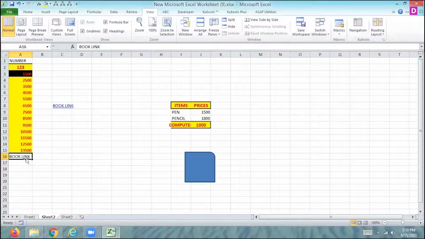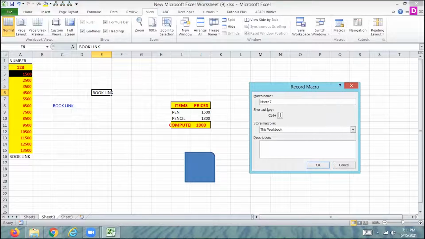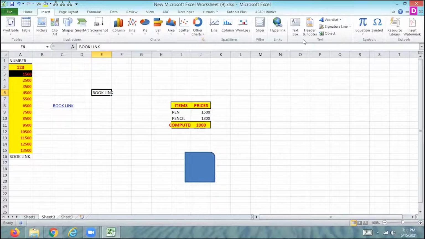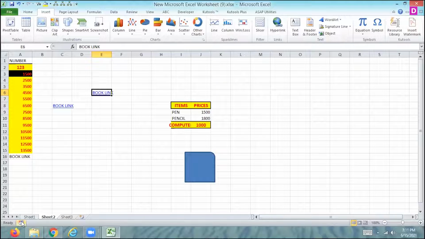So now you can see here, if we use Control Shift E, the position is the same. Only for the book link is it allowed. If we first write down the value and then store this macro, will it work or not? So you have to have a clear idea about which position the macro works in and which position it does not. For example, Control Shift S and OK. Insert hyperlink in these places, OK, and stop record.